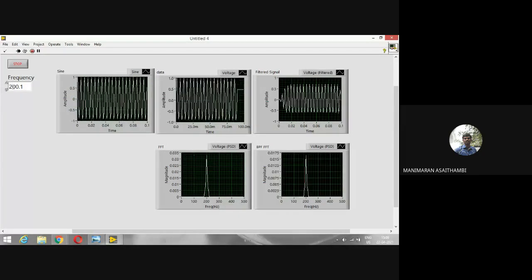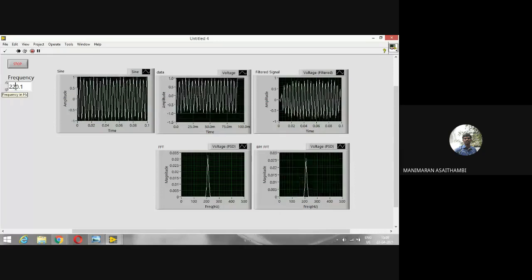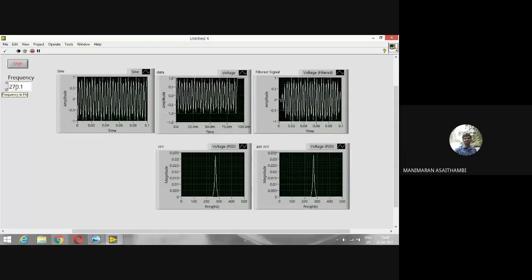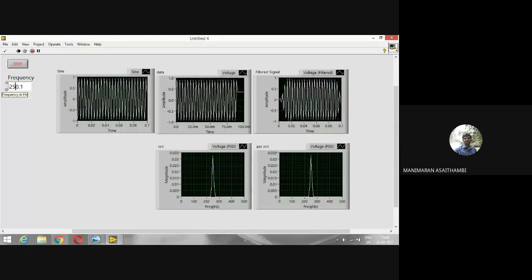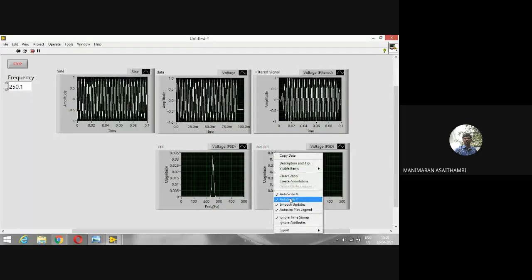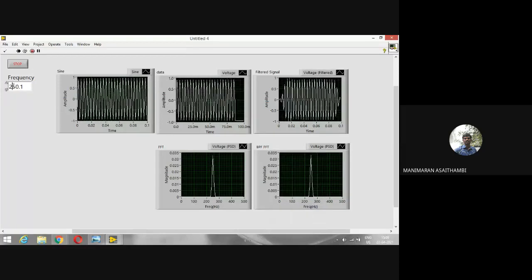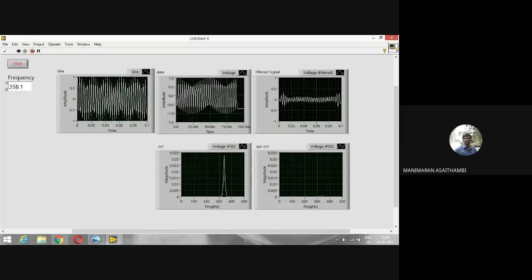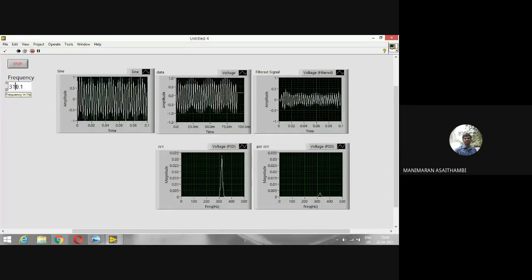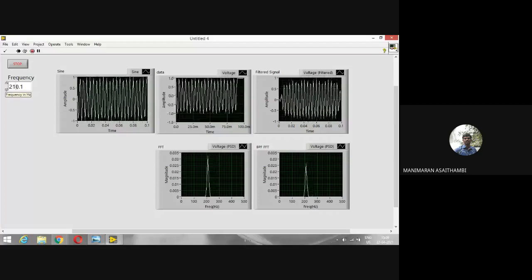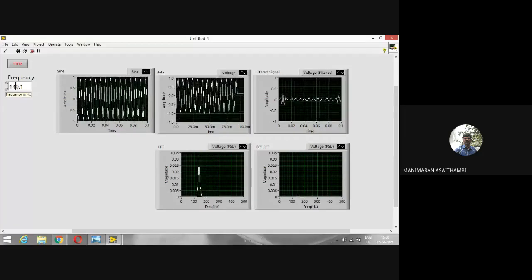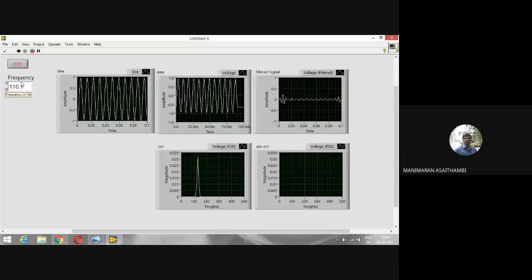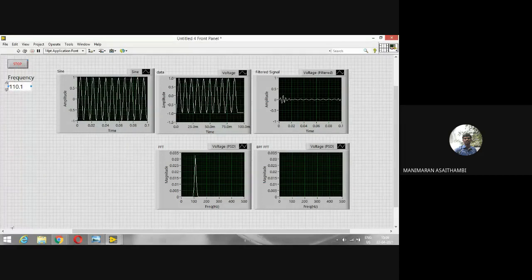When I go here to 200, so when I say 210, 250 is the max there. Now I remove the auto scale Y. When I try to increase here, it keeps going down. When I try reducing it, it will allow my data there. So this is something we are working on in a simulation to teach how a filter behaves, how a filter works. Now, for example, I increase my sound system volume.